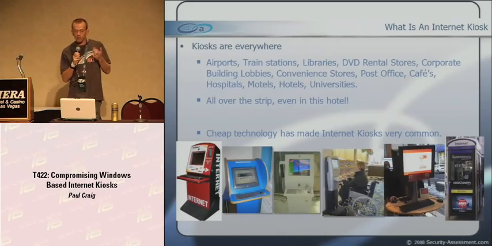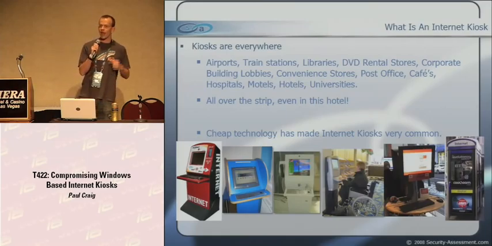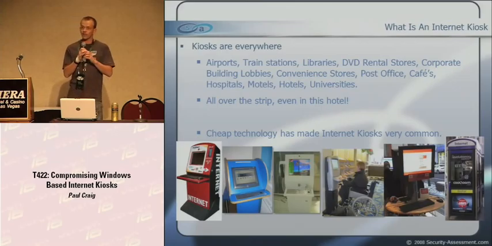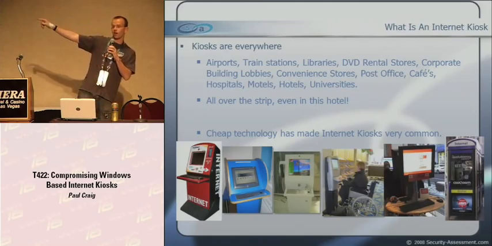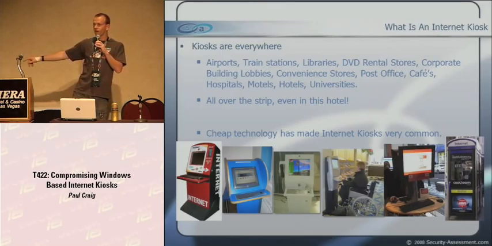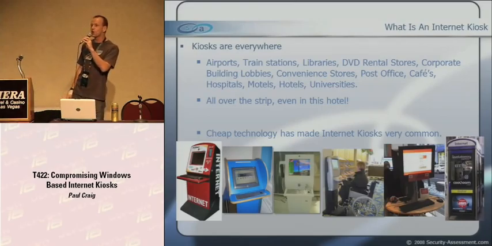I found them in airports, train stations, libraries, DVD rental stores, corporate building lobbies, convenience stores, post offices, cafes, hospitals, motels, hotels, and universities. Now, while I've been in Vegas, I've been walking up and down the strip, and every casino here has at least 5 or 10 kiosks. There are kiosks out in the lobby out there. Hands up if you've used those kiosks. I wouldn't. I've used them too.